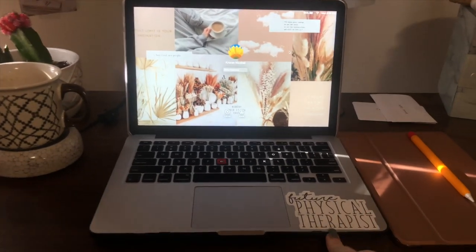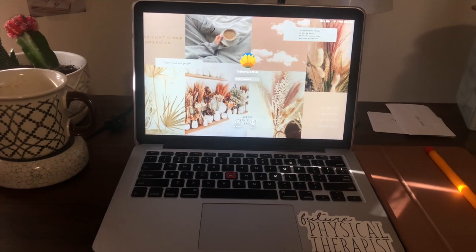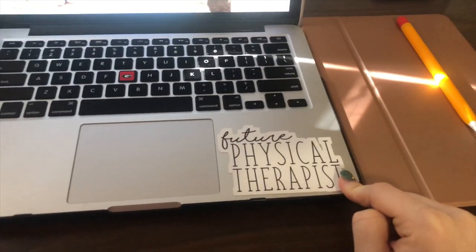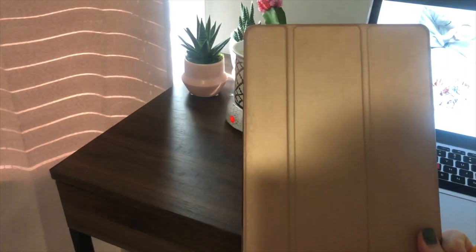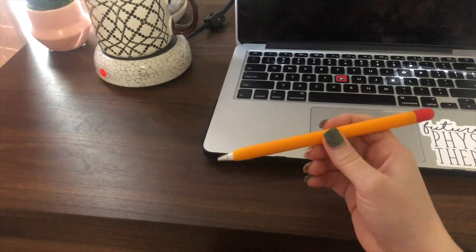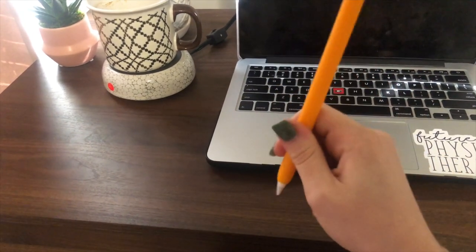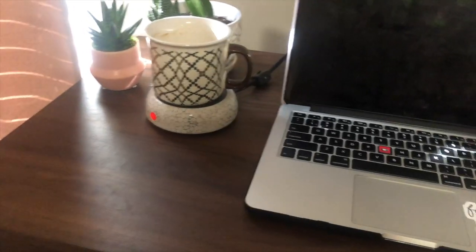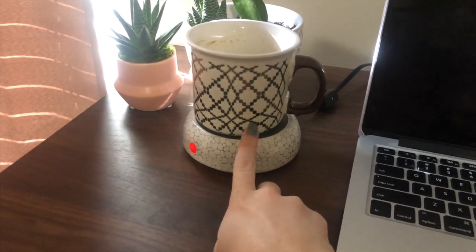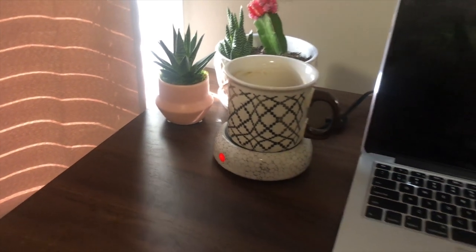So I'm at my desk. I have my MacBook Pro here — it's really old, I got it in 2016 when I graduated high school, but it gets the job done. The sticker is from Red Bubble — my best friend Maddie from high school got it for me. I also have my iPad here, this is the iPad 7th generation, which I got as a college graduation gift. I have the Apple first generation pencil with a little sleeve from Amazon that looks like a real pencil. I have my planner with all the assignments I have to do today, my coffee, and a little electric cup warmer that keeps it nice and warm.